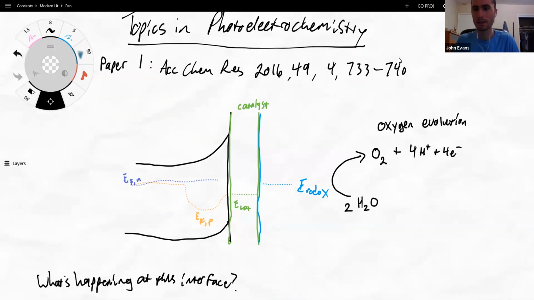So what he's looking at is a system kind of like this. We have our N-type semiconductor. We have a catalyst in here and a redox couple. So this is similar to what we've been seeing before in that we have a whole bunch of interfaces. We just sort of added a third thing. We've added this catalyst. Now the catalyst gets a little bit complicated. For example, you might notice that this catalyst level down here doesn't quite match up with the redox potential. And the reason it doesn't is because there's this thing called overpotential.